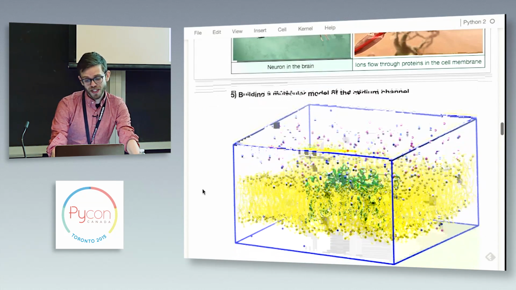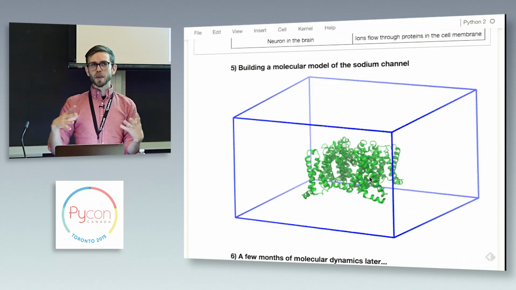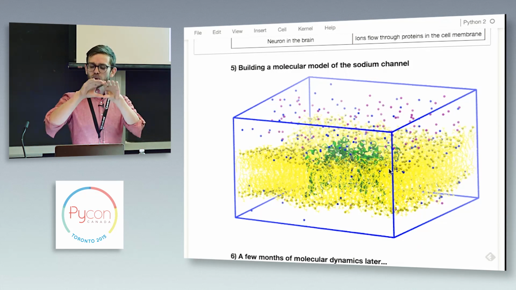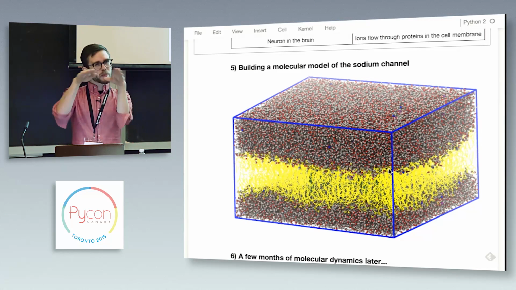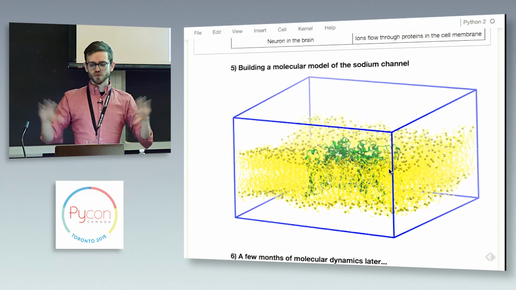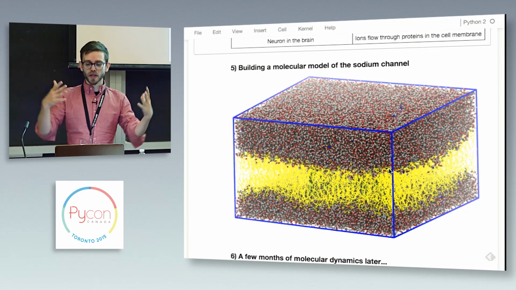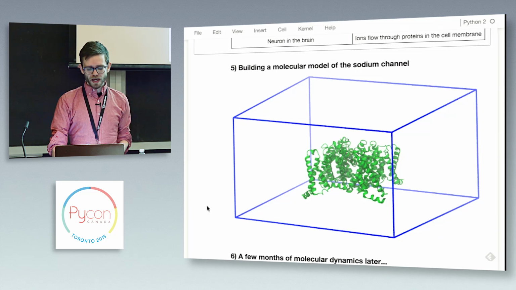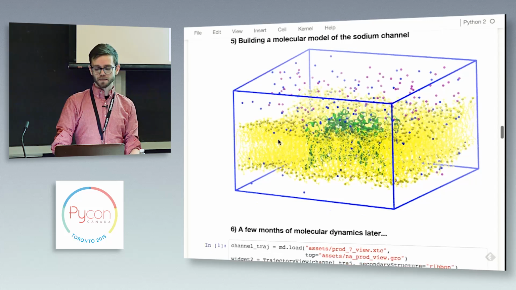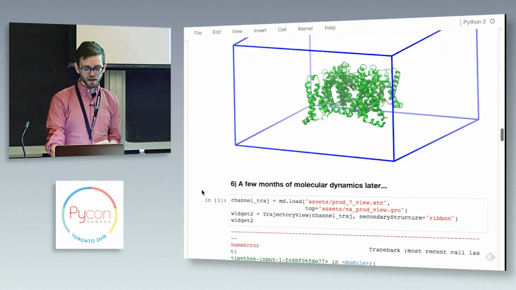So this is the protein that lets ions inside the cell. This is the ion channel, as it's called. And so it's a little more complicated to build a model of an ion channel because you have to put that membrane in. That's the yellow stuff here. So you build a little patch, a little box that has a little bit of membrane and then the protein in the middle, and then you scatter some ions around the box just randomly. It gives you an algorithm. And then you fill it with water. So this shows you the step-by-step building of this molecular dynamics simulation. And so in this system, there's not 1,900 atoms. There's something like 160,000. So a few months of supercomputer simulation later, simulating this puppy, and we can have a nice juicy data set.